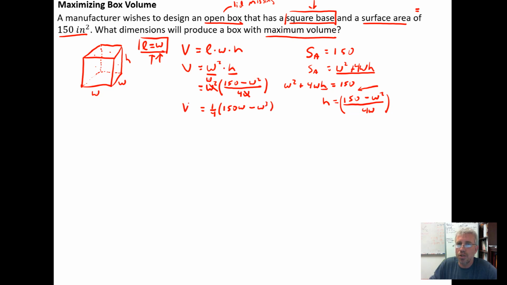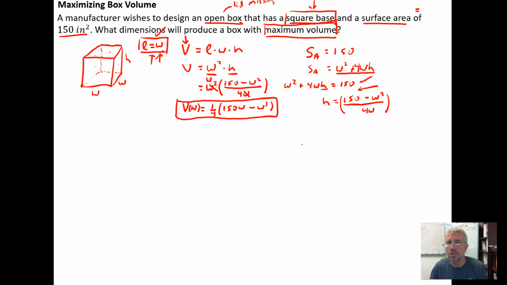So this is volume as a function of a single variable width, and that's what my goal was. My goal was to find a formula or a model for the variable I wanted to optimize, and we're trying to optimize or maximize volume. And then we need to use ancillary equations. Here's one, here's another, ancillary equations to reduce it to a function of a single variable, because in Calc 1, we only know how to deal with single variable equations. So this is the equation I'm going to try to optimize.